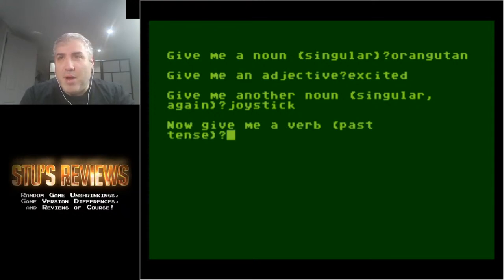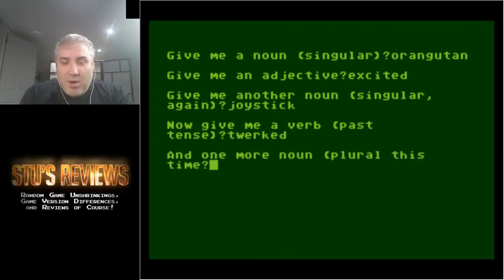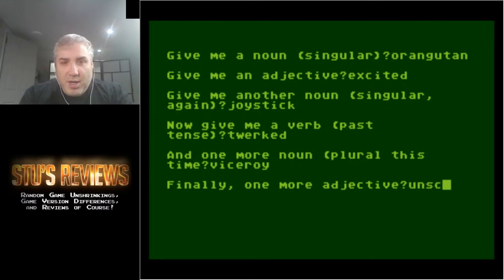Okay, now you're giving me some there, Matt. I'll wait for you to give me a verb, because your other two came in too late. Viceroy and unscrupulous are good. Give me a verb? No verbs? There we go. Twerked, alright. Twerked. One more noun, I'll go for viceroy. One more adjective, unscrupulous.